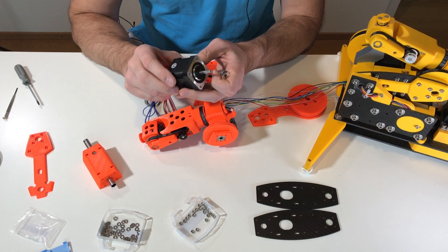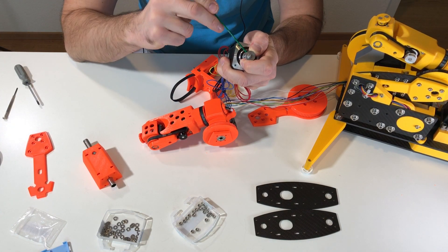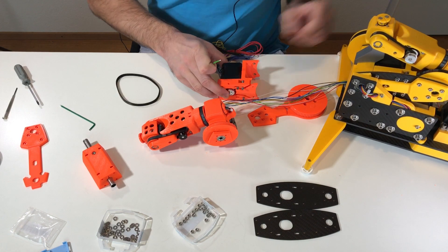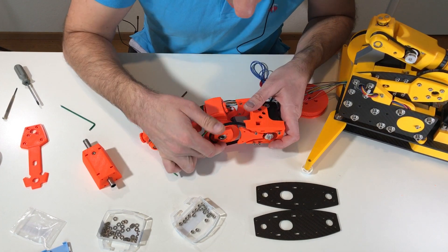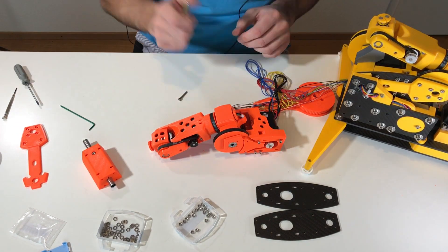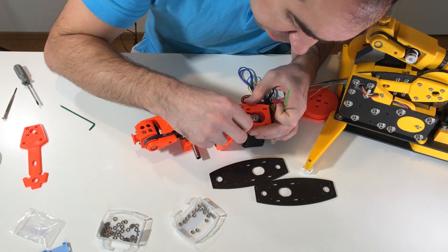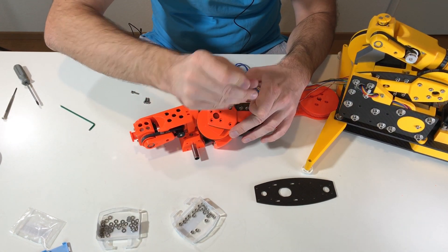This is the motor for axis number three — it's an MS17 stepper motor. This is the pulley. Let's install it. This motor goes here. So let's start the main assembly: I installed the motor with just two screws, then pushed the belt in and put the belt on the other pulley. This part is cut from carbon fiber and goes here. First I installed the carbon part with two screws from the guide, and afterwards put this piece on with a couple of screws.